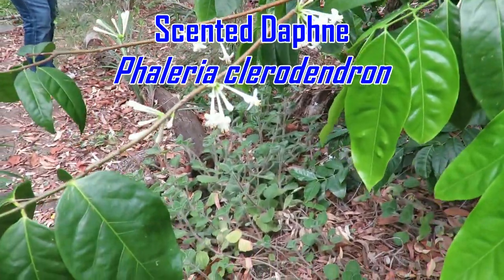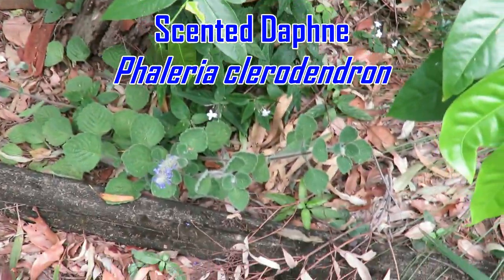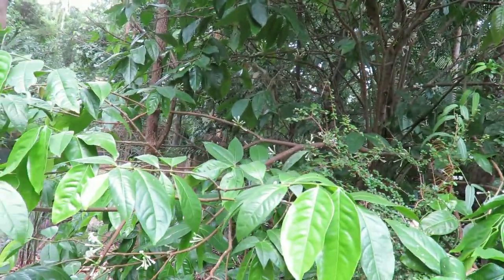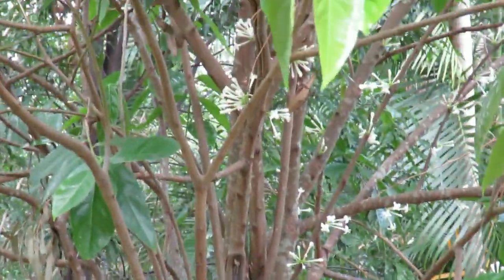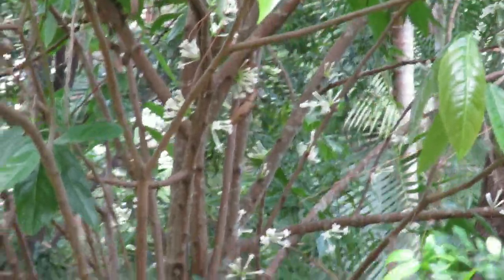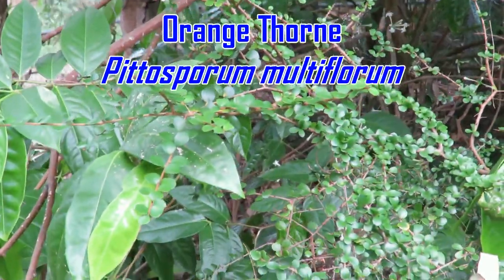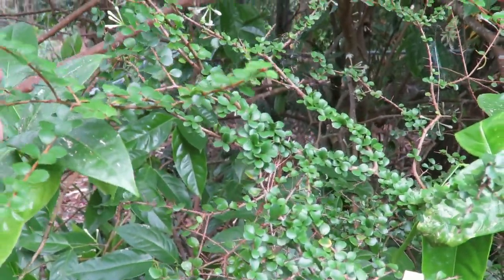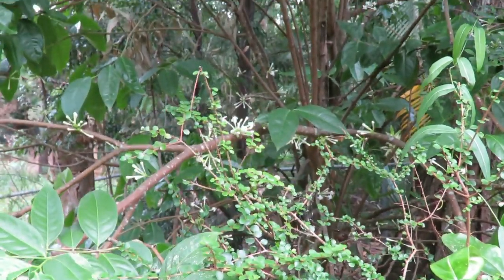This is a North Queensland tree — it flowers after rain, not that it's rained, so it should be really flowering. It's a lovely flower and then it gets this red fruit on it. You can see how dense a flower it is — massive white flower. So it's a rainforest tree doing very well. And you've probably noticed orange thorn — a local native rainforest plant.